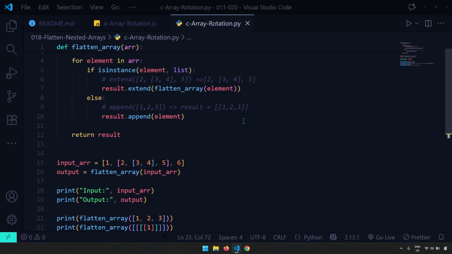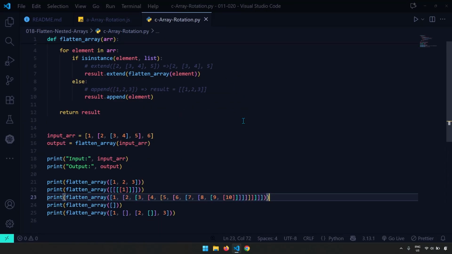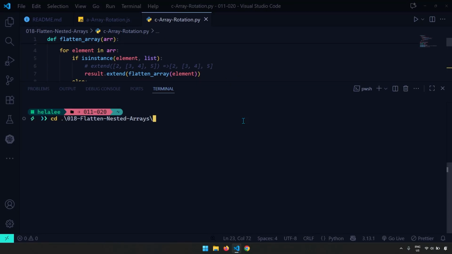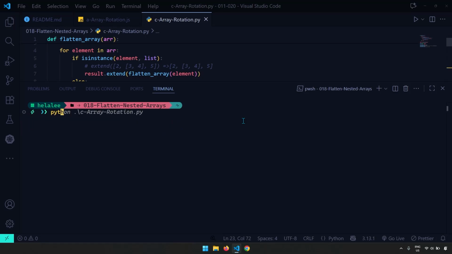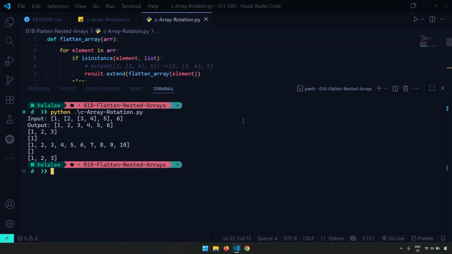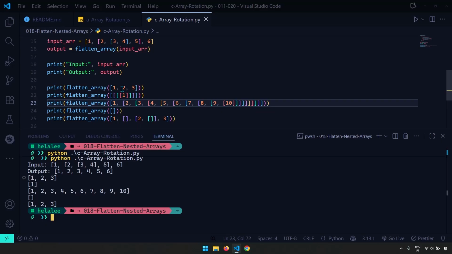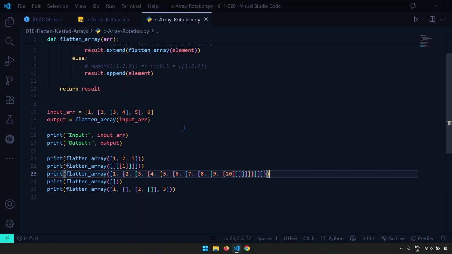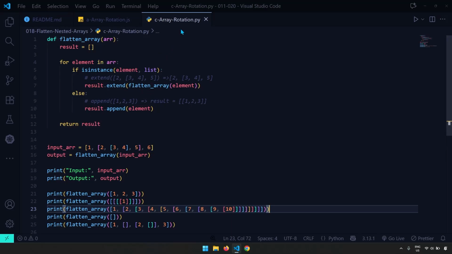Now that that's over, we can just go ahead and run this. So for this one, I'm going to say, let's just cd there, python, tab, enter, and there we go. Let me just take a look at our solutions. We should have 1, 2, 3. There we go. We got 1, 2, 3 from here, and this is 1, 2, 3. We have 1, 2, 6. We have 1, which is right here. We have 1 to 10. There we go. An empty array, and then again 1, 2, and 3. That's very cool, right? So this is it for the solution to Python.